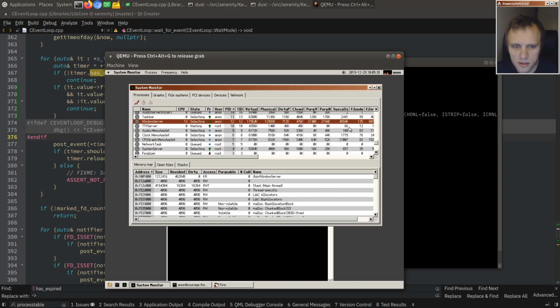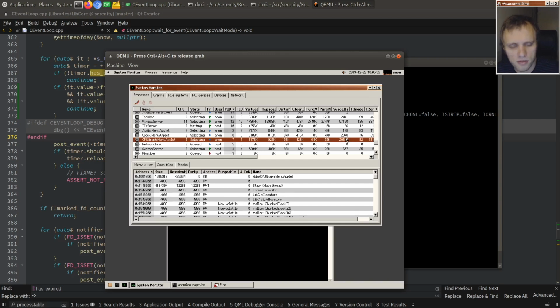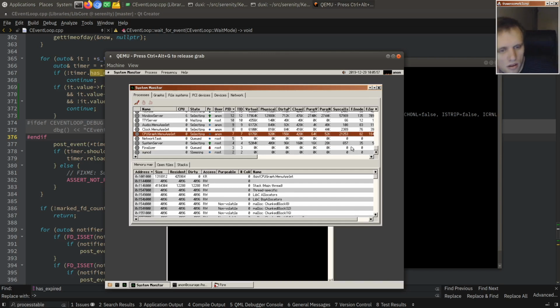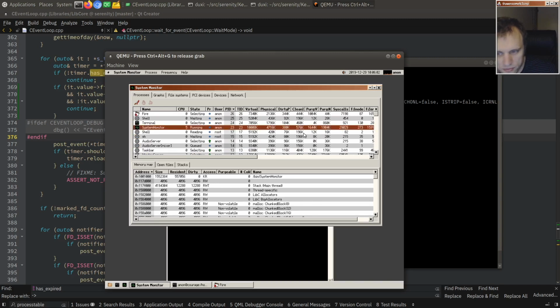So who else is running right now? It's got Windows Server. We got the clock applet up here. It's hard to argue with him because he has to update every second. And of course, the audio applet doesn't do anything, but the CPU graph updates every second as well. But everyone else is sitting still in the boat. Very, very nice.